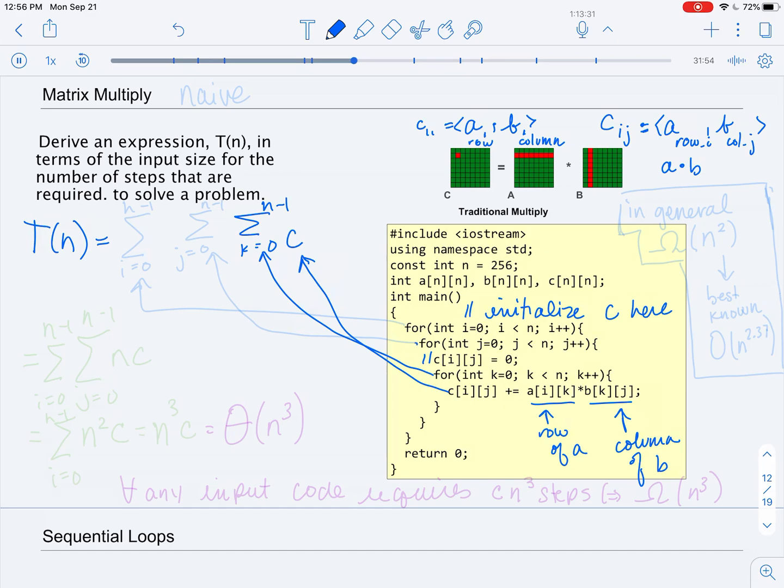And now, we want to consider that we're going to do that inner for loop for each of the outer loops. So we have j going from zero to n minus one, and then we have this loop here with i going from zero to n minus one. So we have our three nested loops, and now you'll notice that we have an expression for T(n), and I'm switching to green, because we want to find it as a closed form.